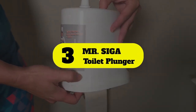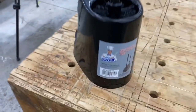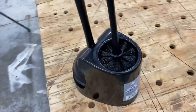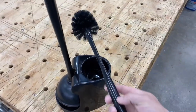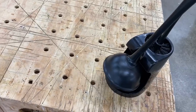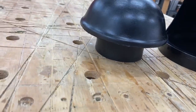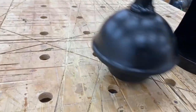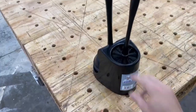Number 3: Mr. Siga Toilet Plunger. Featuring a tried-and-true design, the old-school clog-buster in the Mr. Siga Toilet Plunger and Bowl Brush Combo Kit will clear stoppages. This kit comes with a stand and drip tray combination to minimize messes, as well as a toilet brush sure to come in handy for cleanups. This model features an 18-inch handle that keeps users' hands and faces away from the splash zone. The kit comes in two colors — black and white — each with a glossy finish. While this plunger is durable, the rubber bell can take quite a bit of force to operate, so it may be a bit too thick for those who lack upper body strength.